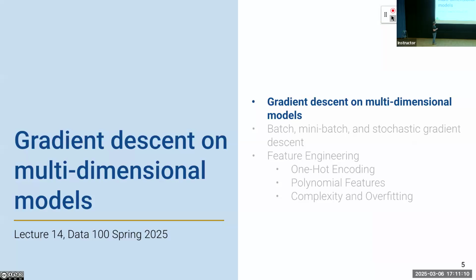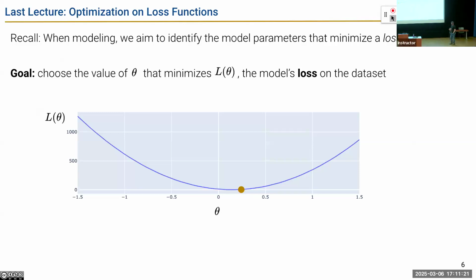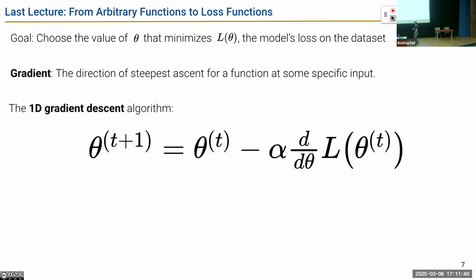All right. So let's continue where we left off last time. I want to do a couple slides to just get you back into the mindset of gradient descent, since last time was the first time a lot of you have seen it. So let's just remember what we're trying to do when we fit a model. We're trying to identify the value of theta that minimizes some loss function, some average loss for all of our data points. We want to identify the theta value that gives us the lowest possible loss. That has been the goal of all of our model fitting so far.